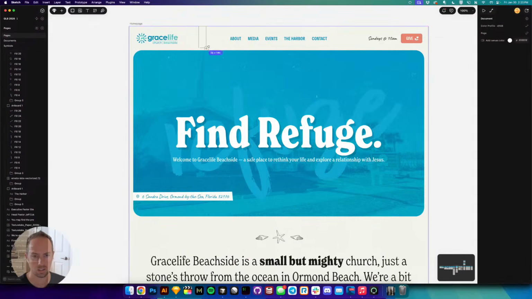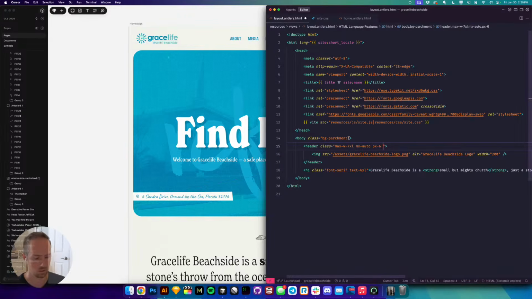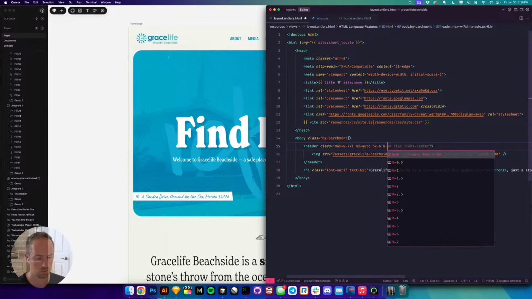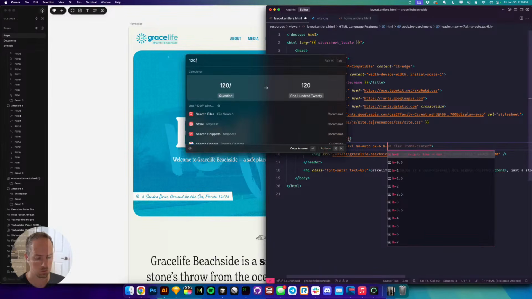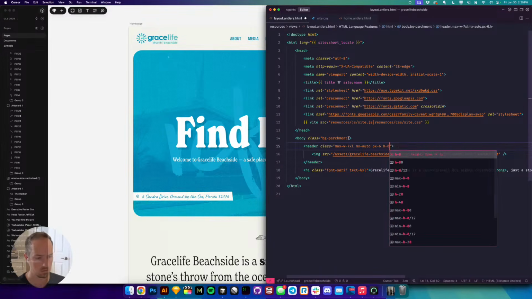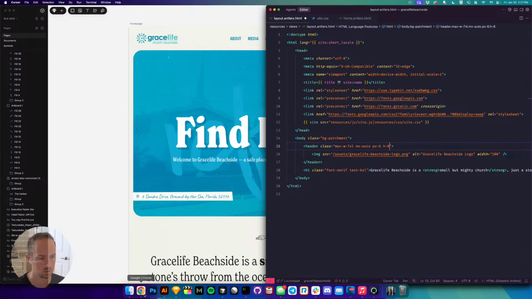This area here is kind of an arbitrary height, so we'll just arbitrarily pad this out. It'd be like 20 by 16. That's not how that works.